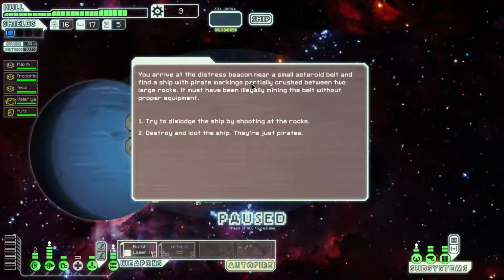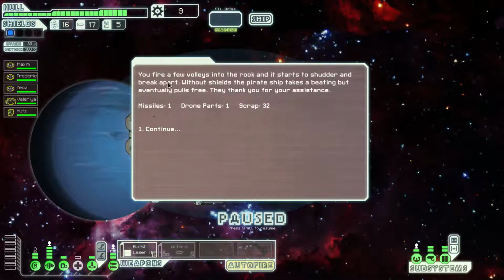You arrive at the distress beacon near a small asteroid belt and find a ship with pirate markings, partially crushed between two large rocks. It must have been illegally mining the belt without proper equipment. We can destroy and loot it, or try and dislodge it. Let's try and dislodge it to see what happens. You fire a few volleys into the rock and it starts to shudder and break apart. Without shields, the pirate ship takes a beating, but eventually pulls free. They thank you for your assistance.